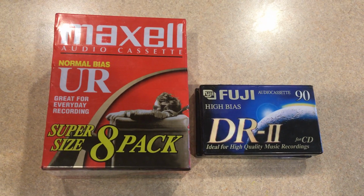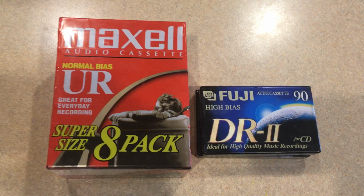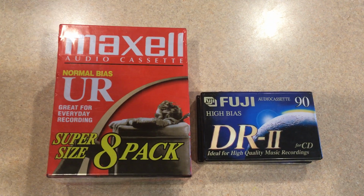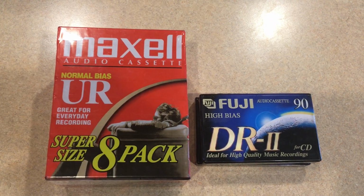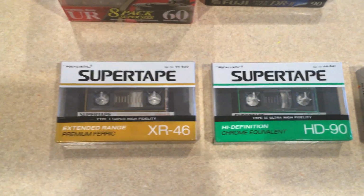Fuji's aren't bad either, the high bias. If you get tapes made in the late 90s, you're generally still going to be in good shape, and they'll generally record well. Tapes that I would not recommend would be these right here.